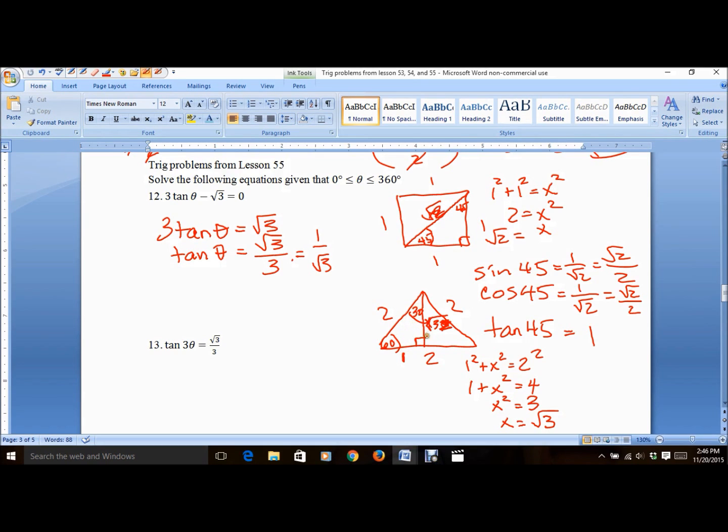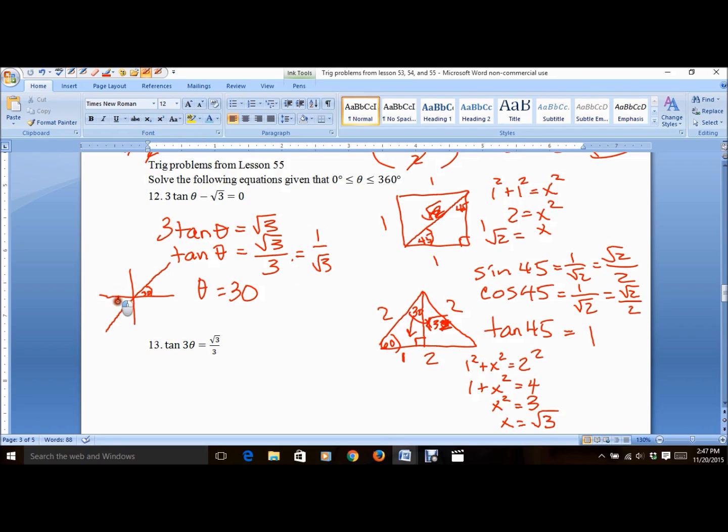So opposite over adjacent is, if you go across from a 30 degree angle, opposite over adjacent is 1 over the square root of 3, or square root of 3 over 3. So you know that you're looking at a 30 degree angle here. Theta must be 30. Okay, but if we look at the quadrants, theta also has a positive value over here in the third quadrant. So theta is positive here in the first quadrant, and that would be at 30 degrees you'd have this tangent.